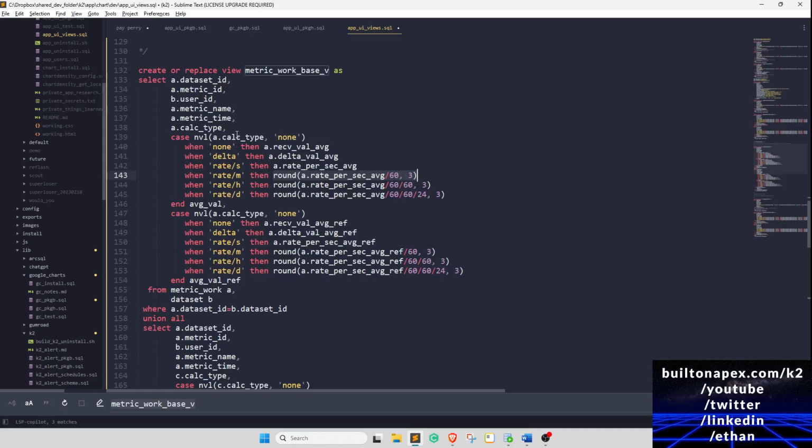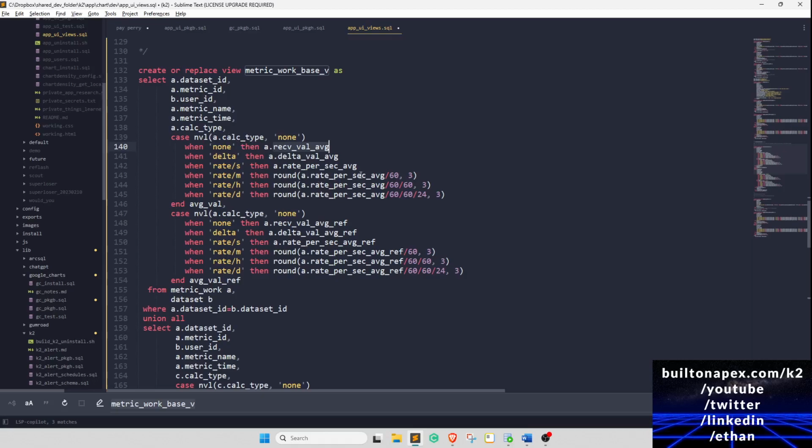And that calc type is initially set when you create the data set, but then it's also stored at the row level. So for 99% of the charts, we might want rate per minute, but for some, like memory, you would probably just want the raw value. And then you might want to do conversion on the raw value. So you might want to divide that and convert bytes to gigabytes, because for memory, bytes is kind of hard to do the math in your head just looking at it. So we might want to convert that to gigabytes. And I've got a way to do that also at the row level for each metric.